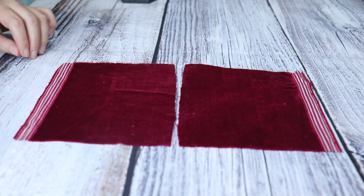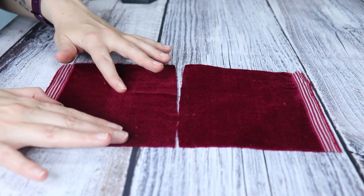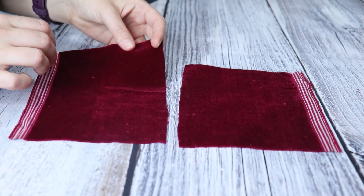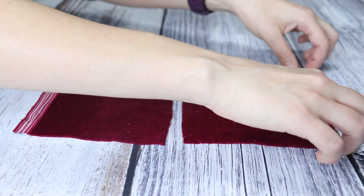All four pieces are cut out and now I'm ready to sew together the fashion layer of Nandor's cape. But first I want to share some tips about sewing with velvet. Velvet is a fibrous fabric that has what is called a nap — the nap is the texture of the fabric and describes which way the fibers align. With velvet you can feel the nap, and you typically want to place your grain lines going with the nap. You can go the opposite way as long as all your pieces are cut consistently.